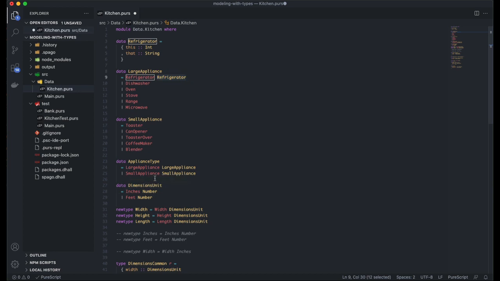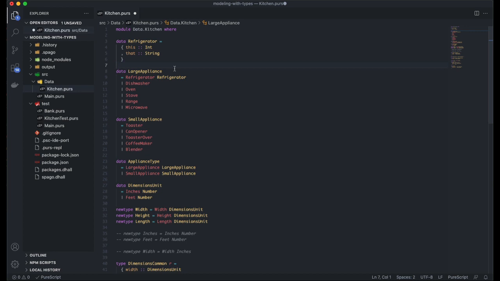So we're defining a type here, a data type. I'm defining a data type. I'm giving it a data constructor. That's red. Okay, so this is sort of the way that I like to do it, right? So I have a refrigerator. If I need something on the dishwasher, I'll call it dishwasher. And I can do that because the namespace for data constructors and for types are completely separate. So you can use the same name and it might confuse you, but the compiler won't be confused. And syntax highlighting does help here, and you'll get used to it eventually, where it doesn't become an issue.